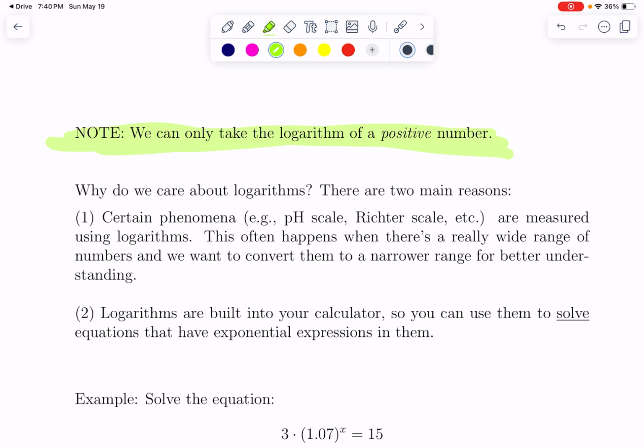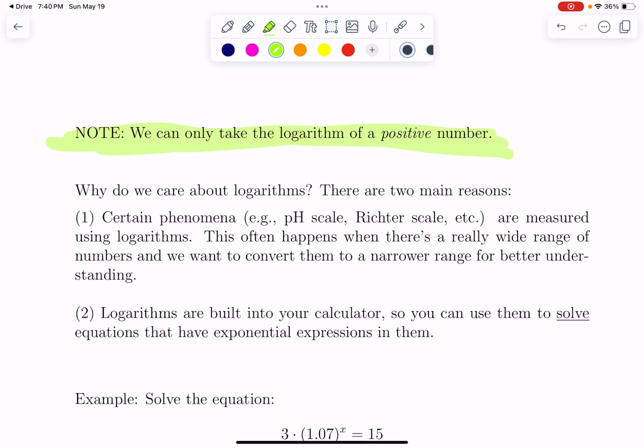So pH has to do with number of ions in a solution. The numbers are so big we can't wrap our heads around them, but a logarithm helps us understand it better. Same with earthquakes. When there's motion in an earthquake, some are so much bigger than others, but it's hard for us to really wrap our heads around that. So the Richter scale uses a logarithm to make it easier to compare them.